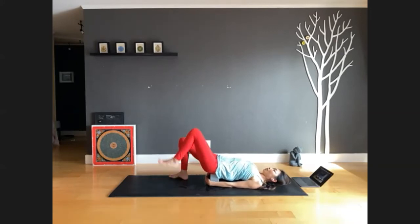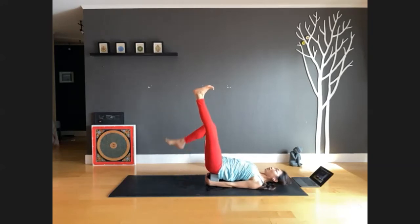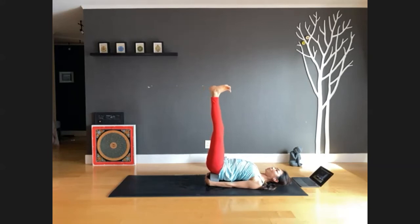Now lift your leg one at a time so your foot is toward the ceiling. So we do a supported inversion. So just feet toward the ceiling and your lower back, not lower back, the sacrum is still supported by your block. So stay here for two more breaths.